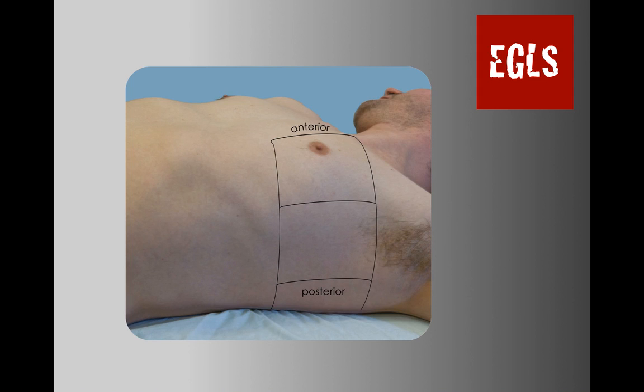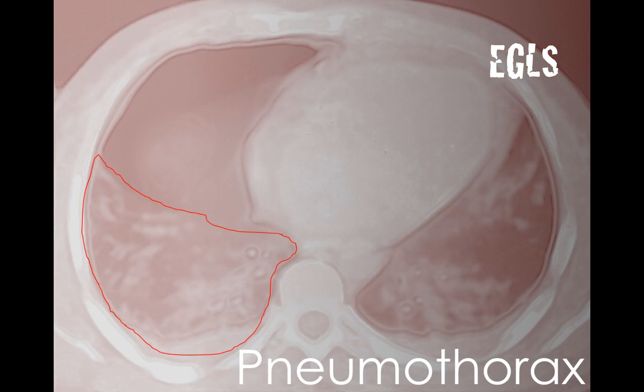Where you put the probe depends on what you're looking for. Obviously, in a supine patient, fluid will accumulate first in the posterior region, while air will go in the patient's most anterior aspect. So let's start with pneumothorax. If you have subcutaneous emphysema in a patient with a super tight chest, then you should probably strongly consider proceeding with chest tube right away and not use the ultrasound. Otherwise, this is an awesome tool.